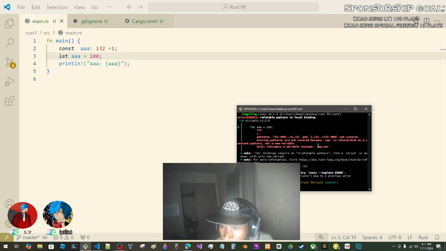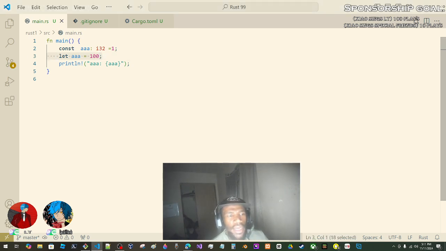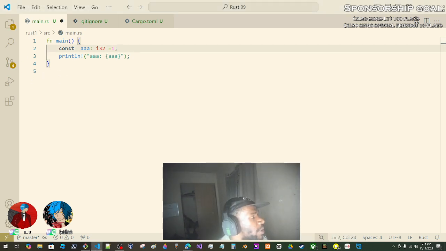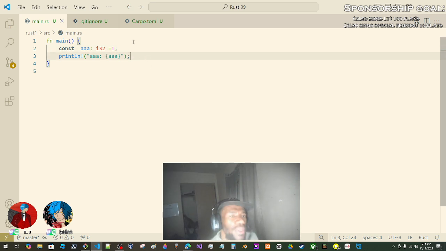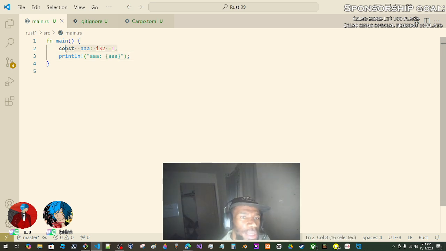Missing patterns are not allowed because AAA is interpreted as a constant pattern, not a new variable. Help: introduce a variable instead. So it's giving us a new name version. For example, it's saying you cannot create this variable because it's a constant variable. So I guess that's what constant variables are good for. If you want a variable that is not going to be overwritten, the best option is to define it as a const, and that will work.